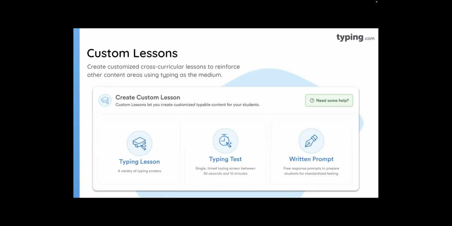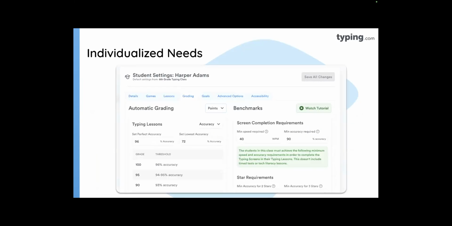With Plus, you can not only create the basic typing lessons, you have all the different types. We have shorter sentences, longer sentences. You can even create your own kind of coloring letter games, as well as typing tests and kind of open response written prompts as well. Right, so really powerful feature, and it comes to life with Plus, where you can use the different types of typing screens that we offer. And then Adrian, if you want to hit the next one.